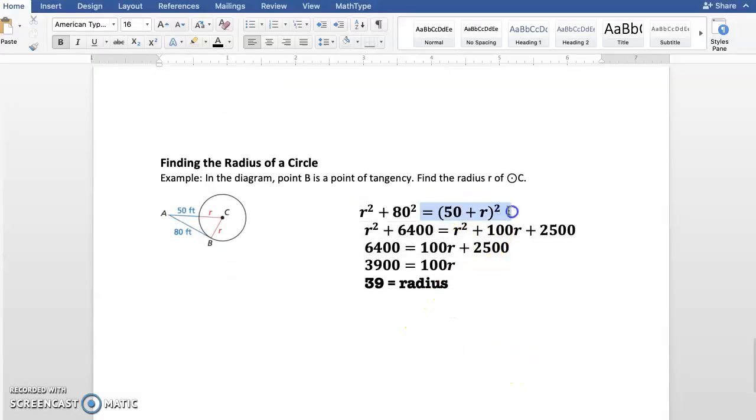This is the important step that you can't forget. And all of the problems for your homework, you will have to set up something in this manner that involves adding the radius and squaring something. If you're not comfortable with squaring binomials, please try and review prior notes or use Khan Academy to look up other examples that involved FOILing in this manner.